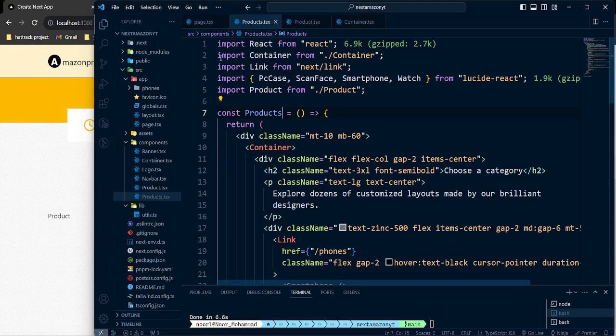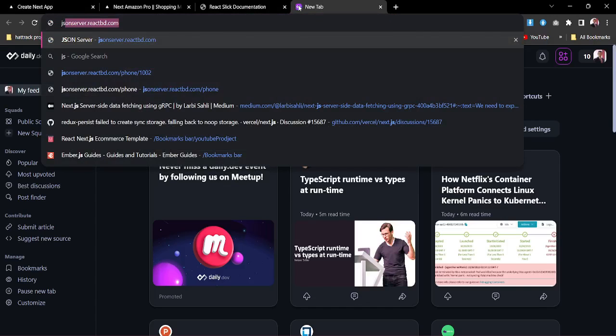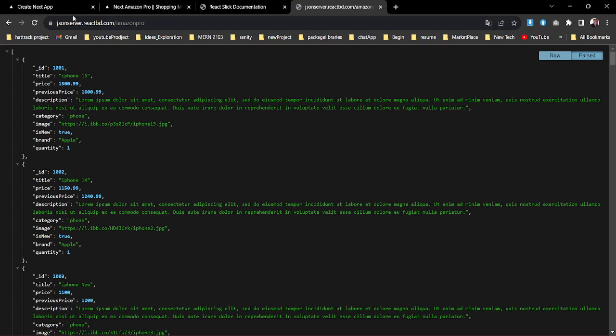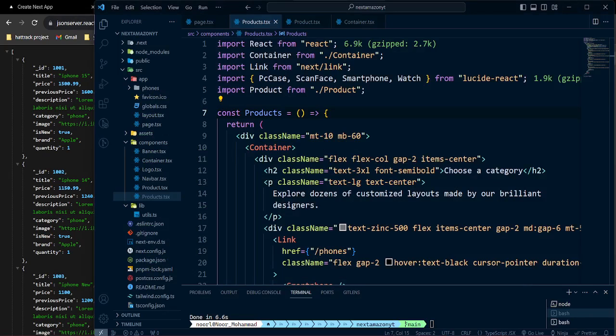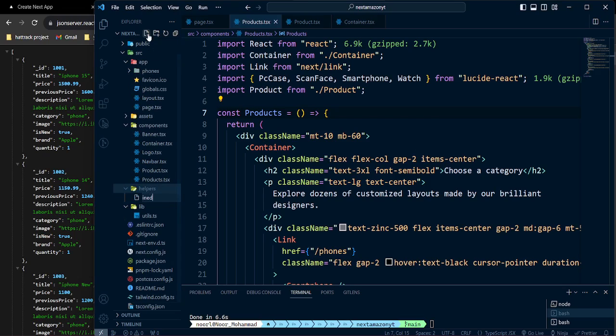So now this is our parent component. Here we're going to render the product, then we will pass the product to our children. And remember, we use that JSON server from reactbd to get the products. That's the product data we need to fetch. And to fetch the products, we will create a function, and that function is going to get all the products. So in the source I will create another folder, which I'll name helpers, and inside the helpers I'm going to create a file, index.ts.